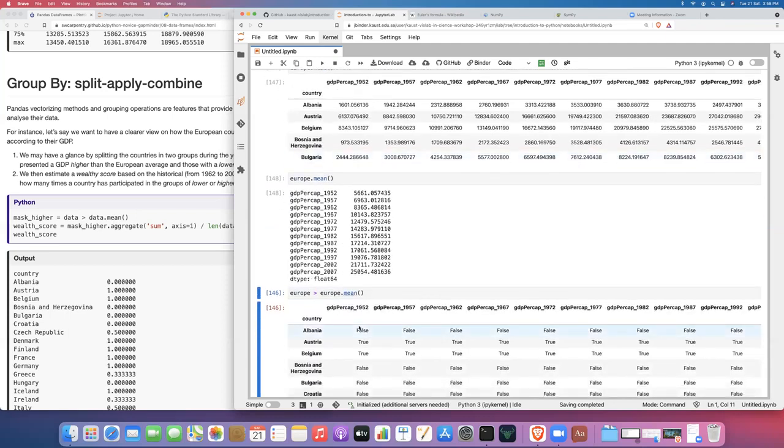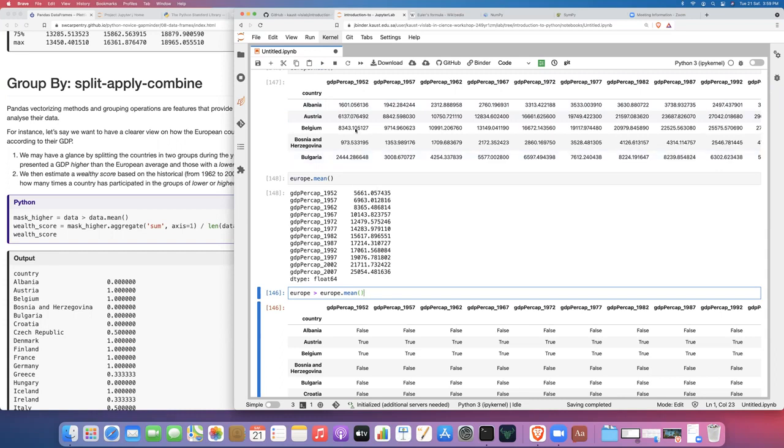So I'm going to just pick some examples to show you how this calculation is going. What this condition is doing is it's taking, for example, the GDP per capita for Albania in 1952, which was 1,601, and asking, is 1,601 greater than the mean across all of the European countries for GDP per capita in 1952?